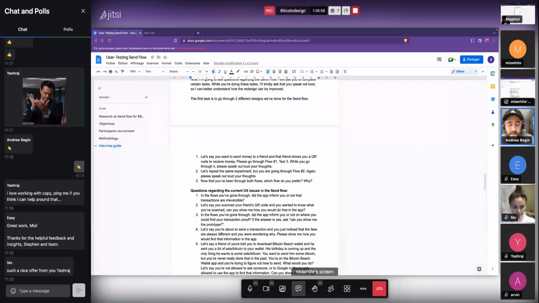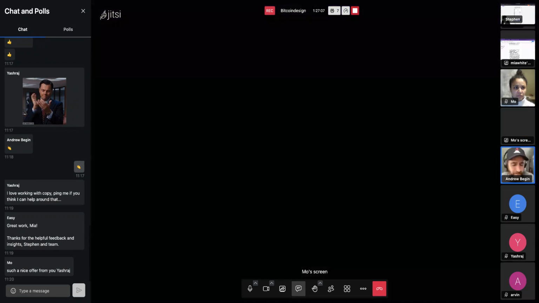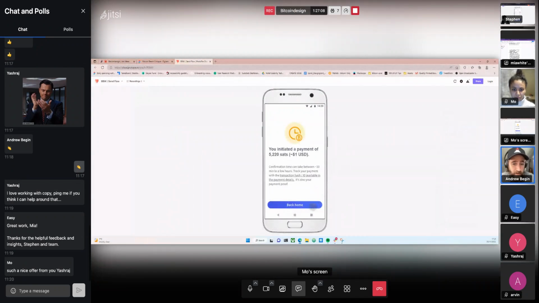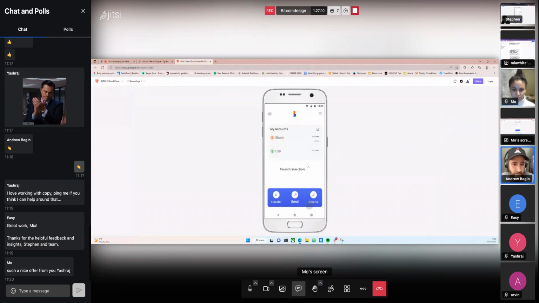We have transfer, we have send, and we have receive. Some wallets have a QR button in addition to the send button, and we've removed it. My question to the group would be, do you love it? Do you hate it? Or are you not sure? Moving without an actual QR specific button.